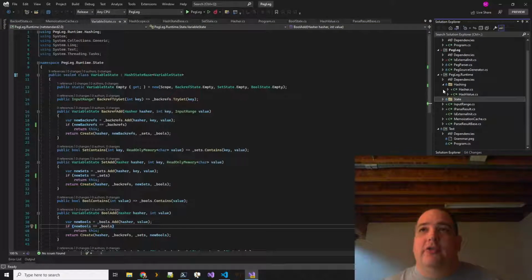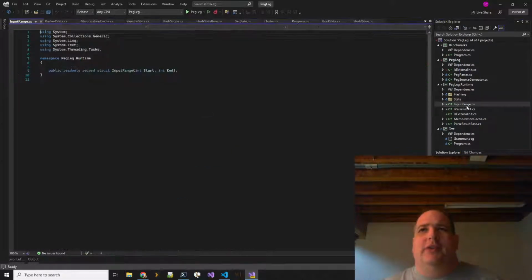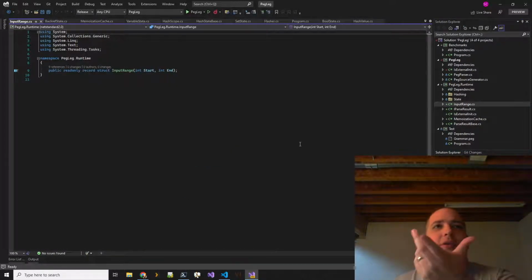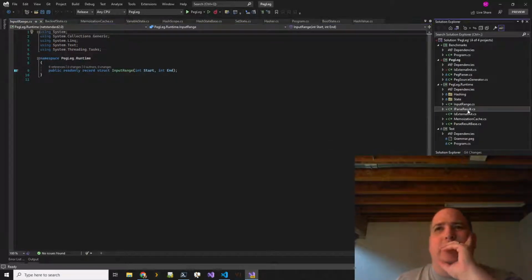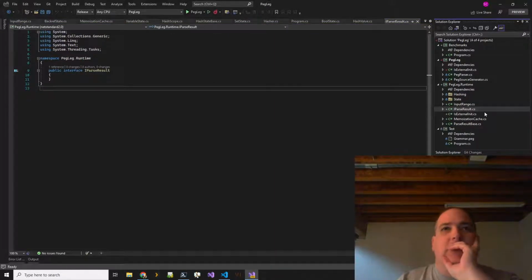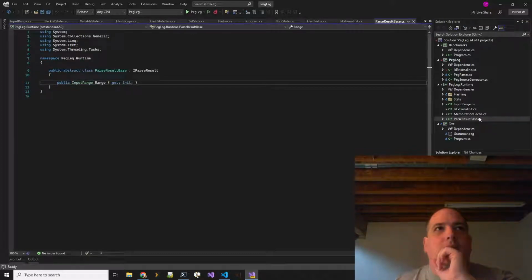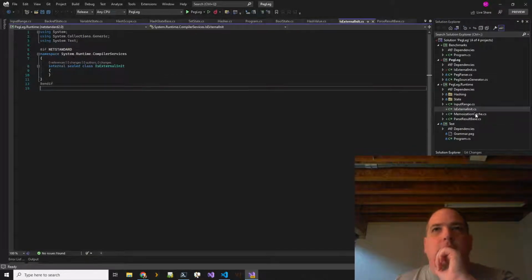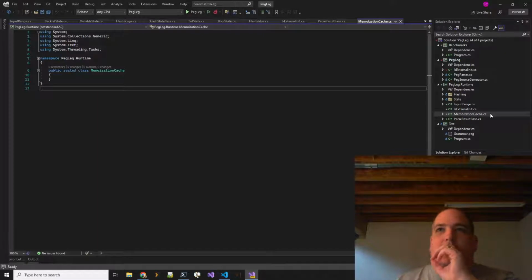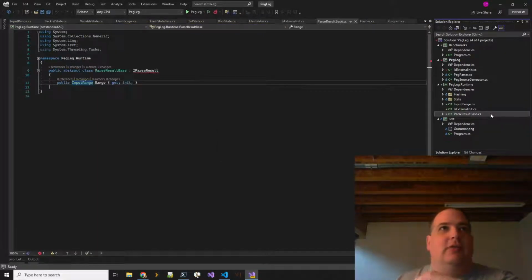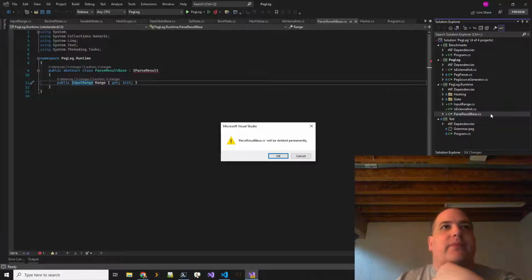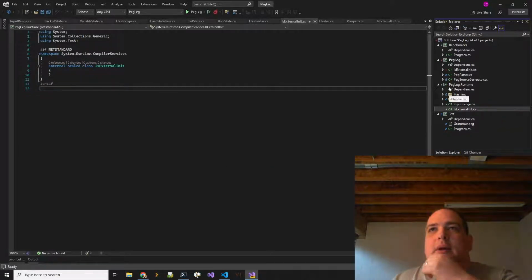So the state stuff looks good, the hashing we already looked at, and then I've just got these temporary things here. Here's our input range, which I'm using as our result temporarily right now. This I didn't do anything, let's get rid of that. I don't know if I need this either. I don't have any records yet, do I? Well, I'll keep it for now. All right, let's just delete some of these other things that I didn't even look at. Okay.